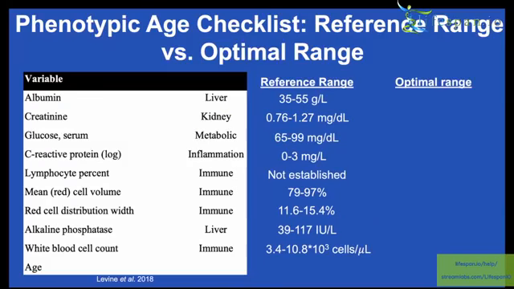So, looking again at the phenotypic age variables, I've just posted the reference range. The problem is most people don't know what the optimal range would be. What I'm going to show everybody today is that based on how these variables change during aging and how they change with risk of disease for all causes, I think we can come pretty close to knowing an optimal range. So we'll go over that.